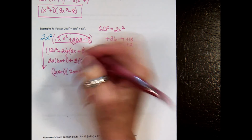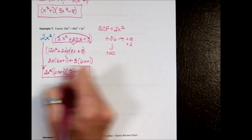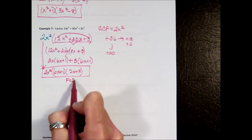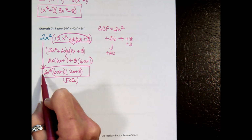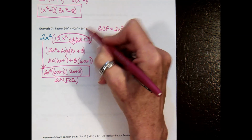But now is when you have to bring this down. This is part of the answer also. So if I was going to check this, I would FOIL first and then take my FOILed answer and multiply it by 2x squared to get back to where I started.